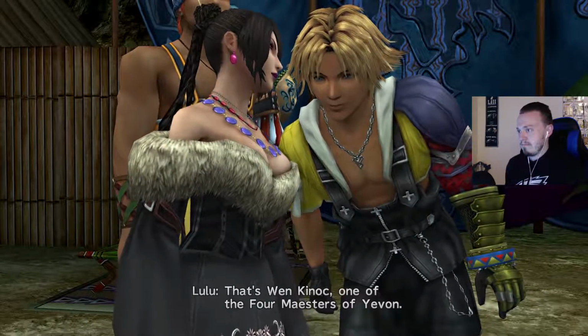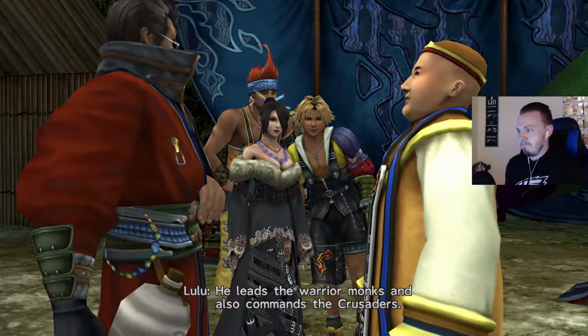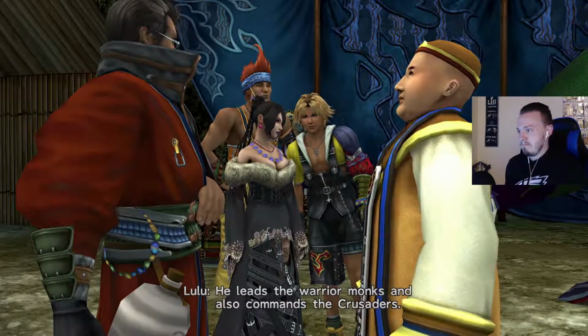That's Wen Keenock, one of the 4 maesters of Yevon. He leads the warrior monks, and also commands the Crusaders.